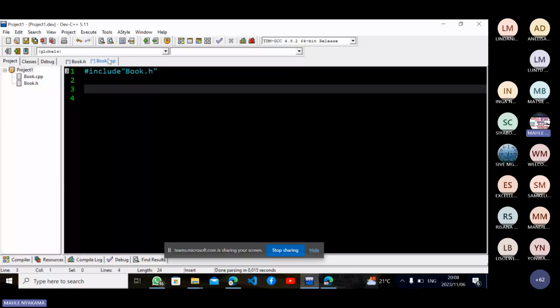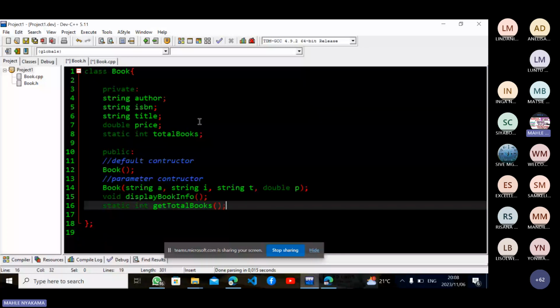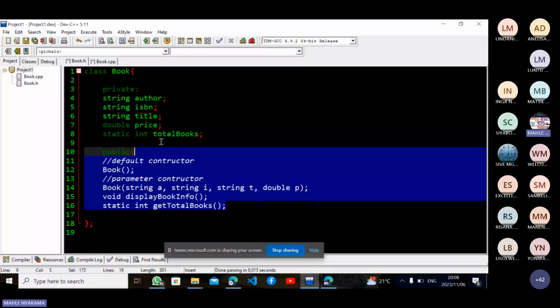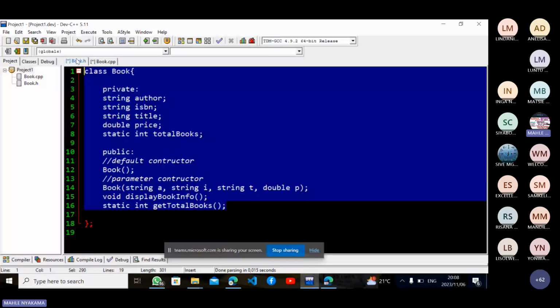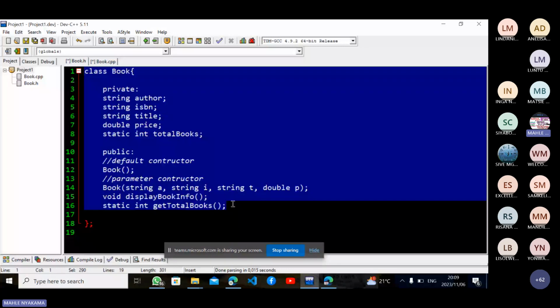So now, how does the implementation file differ from the header file? The header file has only the declarations. But on the implementation file, we write the definitions of these functions.